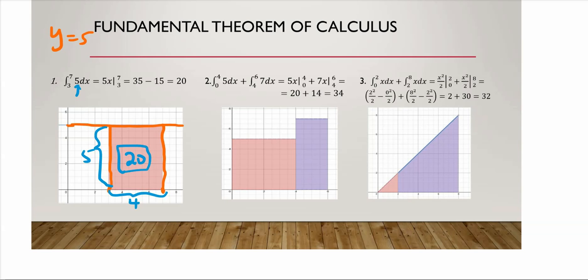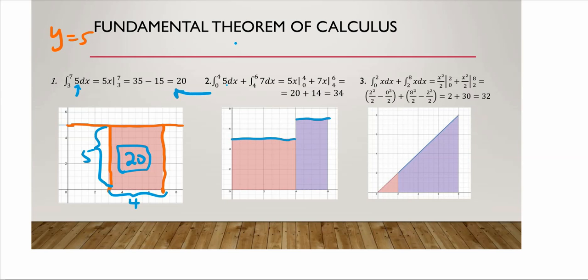The next part, we're going to be looking at the integral here of 5 dx plus 7 dx. So I'm going to be adding this piece plus this piece. And what happens is, I think I messed up. It should have been 5x or something like that. It says that if you have 2 pieces, you can actually just make it one big piece. But I kind of messed up. This is what I'm trying to say on number 3. So on this one, I guess it's just justifying this one property again.